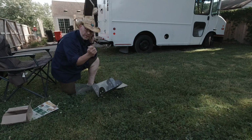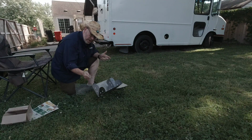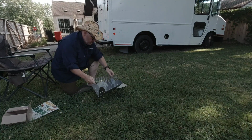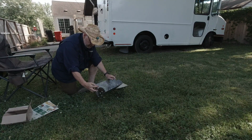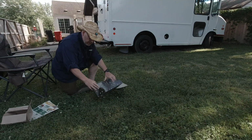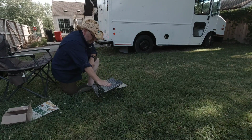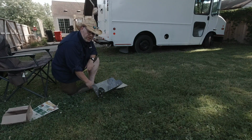I have no idea what this is for. It popped off. I don't know what it does. Pretty simple though. The legs cross on the bottom, and this fits into the slots here and gives you a stable platform. So let's get a fire started.